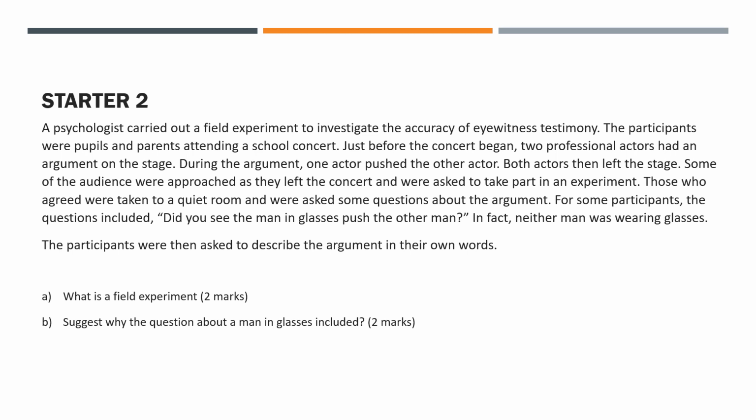So let's have a look then. It says some of the audience were approached as they left the concert. Just here. I'm not very good at drawing with this. But it says some of the audience were approached as they left the concert. That makes an opportunity sample because they were free and readily available at that time. So just make sure you're always linking back to the question. This one, not so much of a full link needed for the answers to your questions, but it will be needed whenever there's a scenario and further questioning.